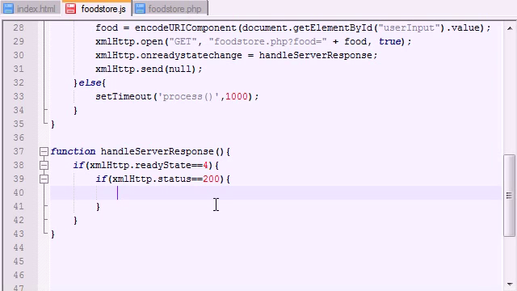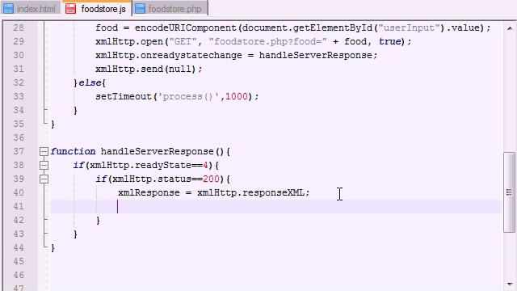So remember, if the communication session went okay, then we now have an XML file. So let's go ahead and store this XML response in a variable. XML response is equal to this object's responseXML, and this is actually a built-in property. Pretty much what we're doing is extracting the XML that we got from this file right here. So now this XML response is basically your XML. Simple enough. So that's how you pull the XML from that.